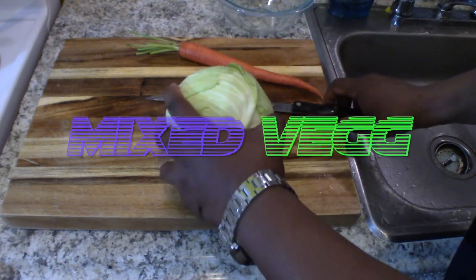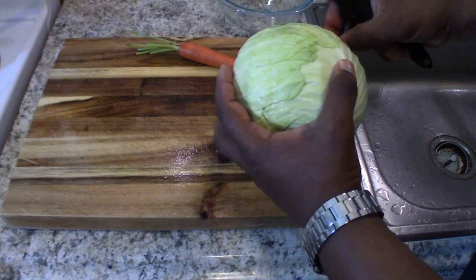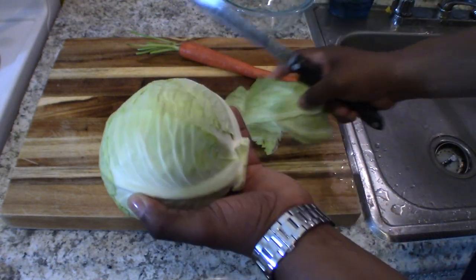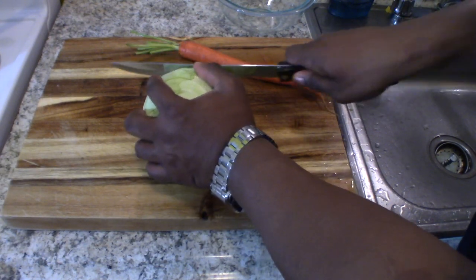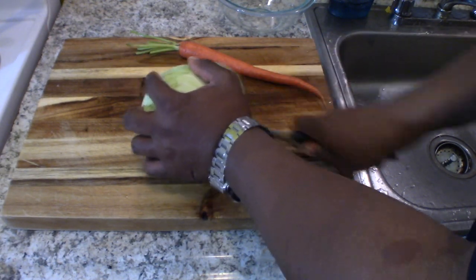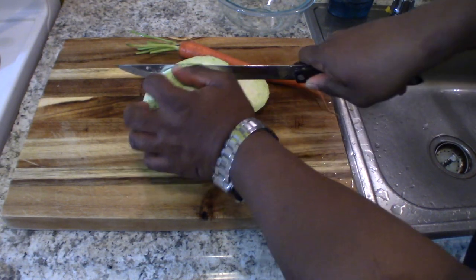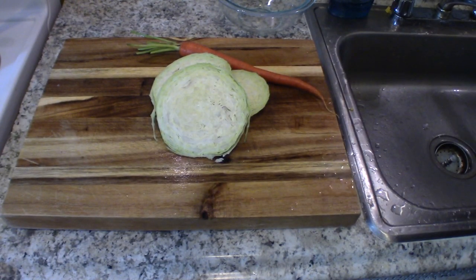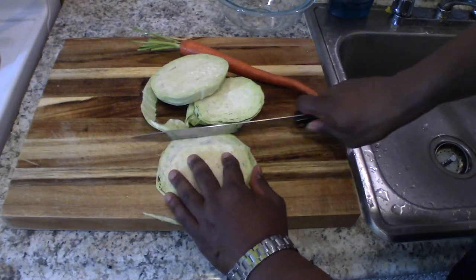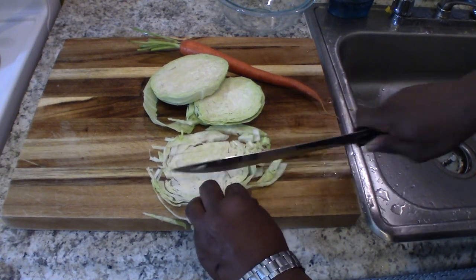Now, I peeled off the outer layers of this, so you know what? Really ain't no need to wash it. I don't know what you're gonna do by washing it. You know what I mean? Protected by God, baby. Alright, it's all natural. Don't need a whole bunch here. I think that should do it. So I'll slice that nice like that there.